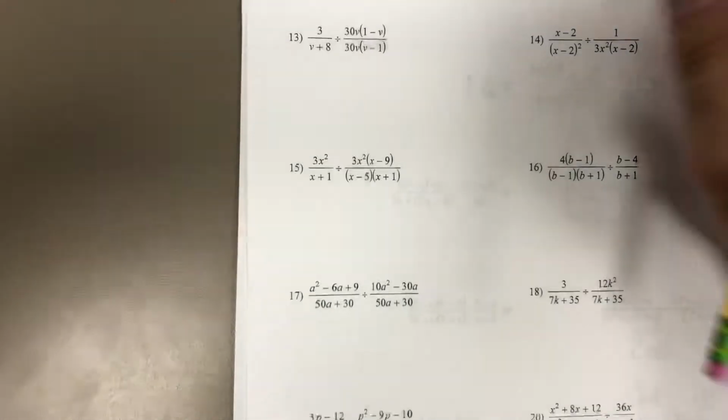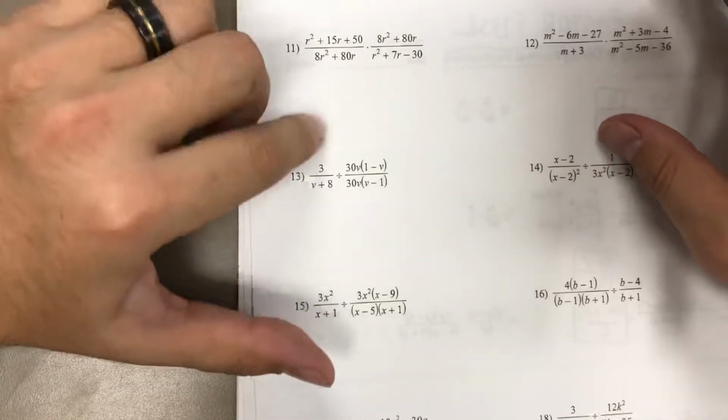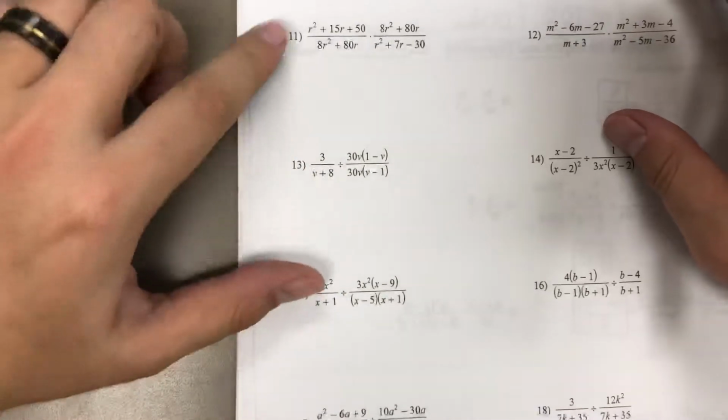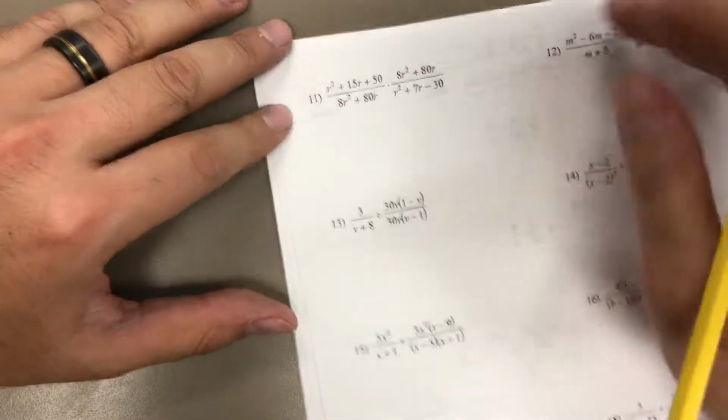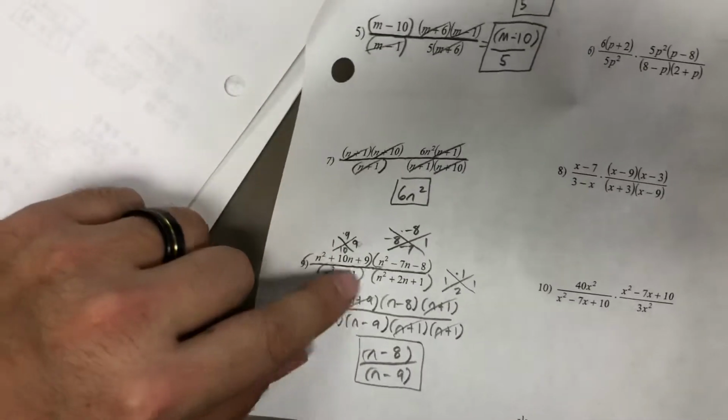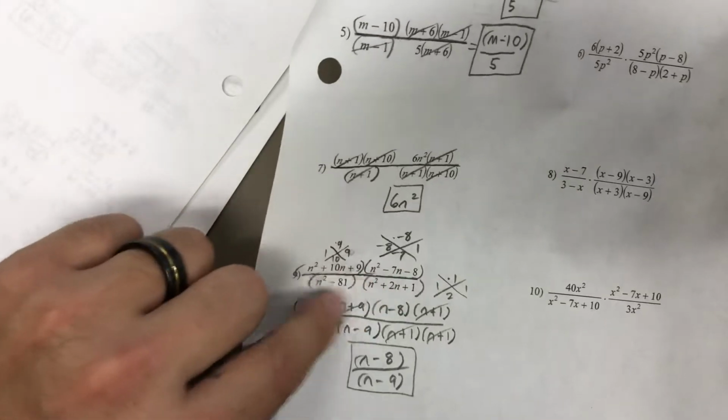All right, so here we go. Let's go ahead and work through the odds on 3.2. We're doing the second page, numbers 11 through 19 odd. So starting off with number 11, continuing our progress that we made from the previous problems, we are just factoring the quadratics and then canceling out common factors in the numerator and denominator. So we're going to continue doing that.